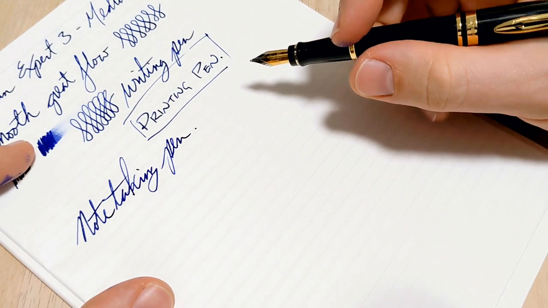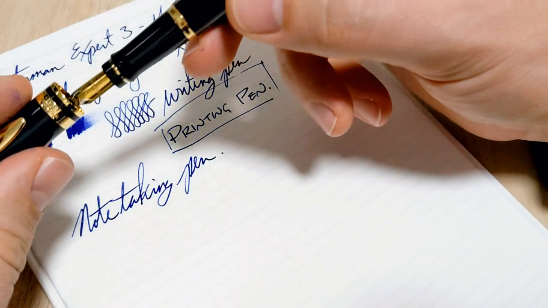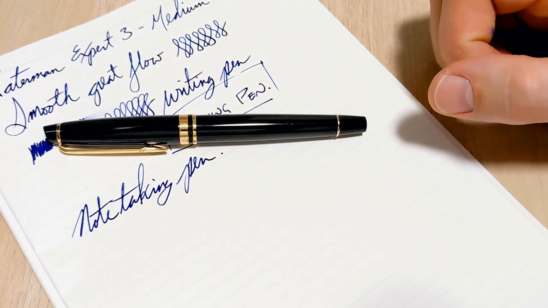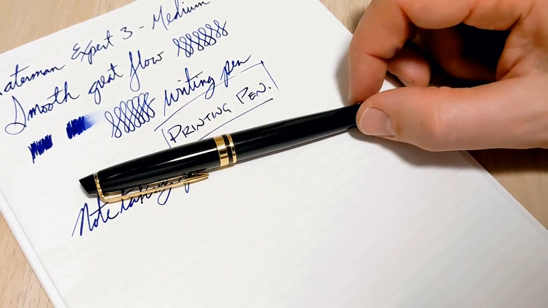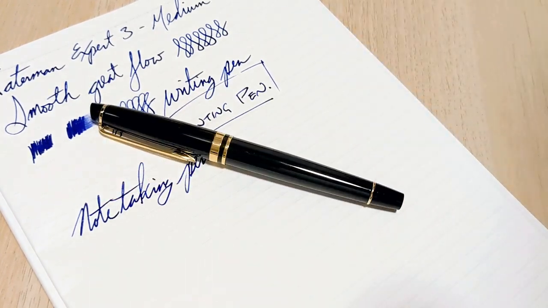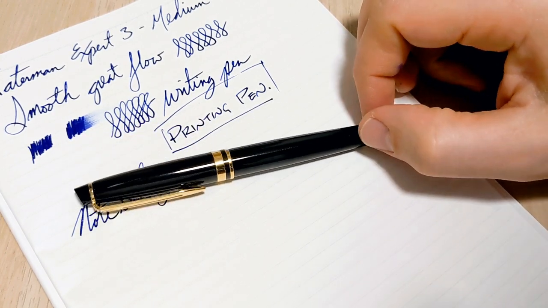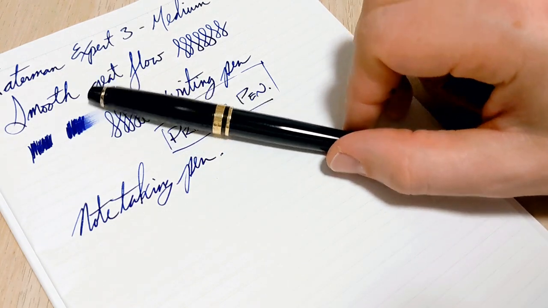Very little pressure, super smooth, fun to write with. There we go, Waterman Expert 3, medium nib. I keep bumping the tripod, I'm sorry, I got a crappy setup here. But there you go, give me your thoughts. I don't know, I mean on Amazon this thing had like really high stars. I can see why. Of course there's every now and then an issue, but I think in general if you want sort of that classy looking pen and something that's going to write well by a good manufacturer that you can trust, that's a pretty big name.